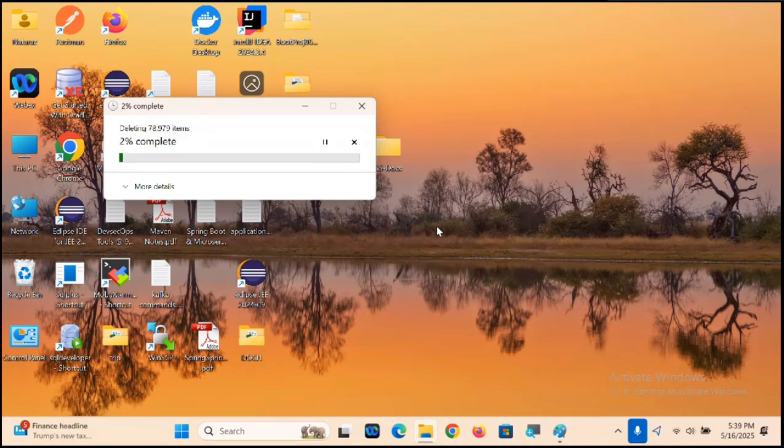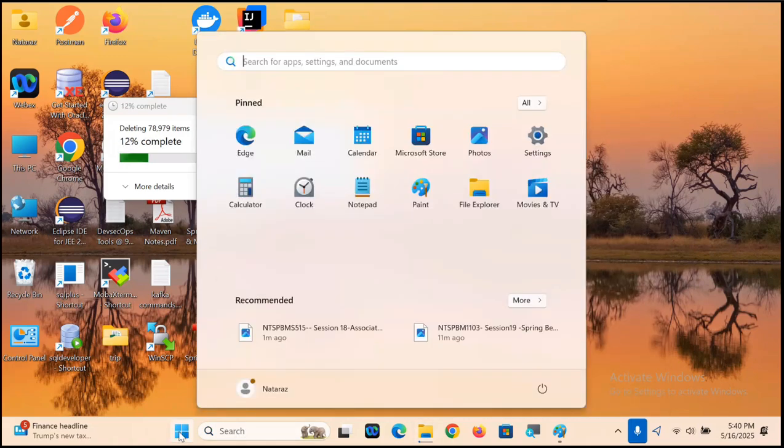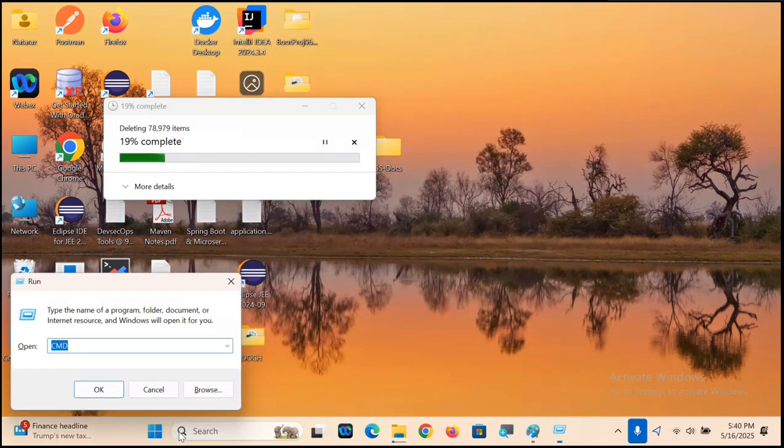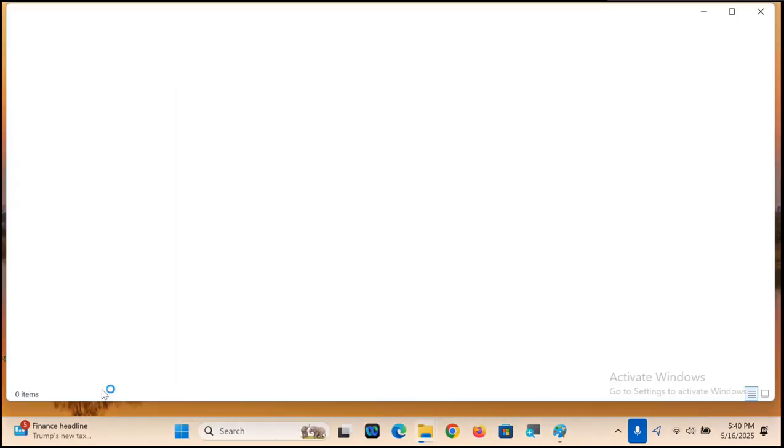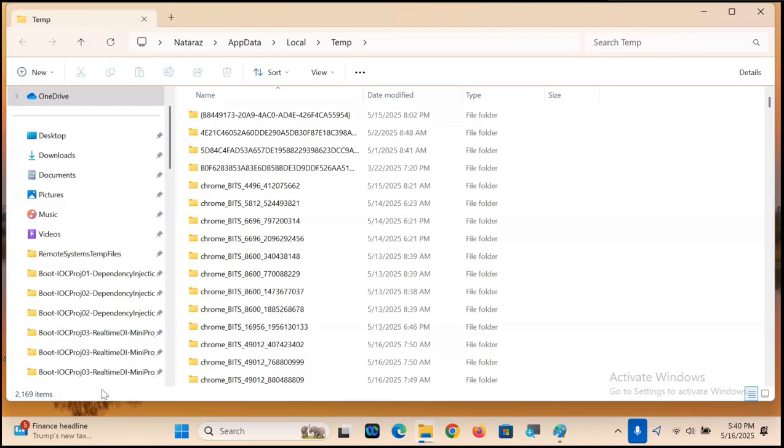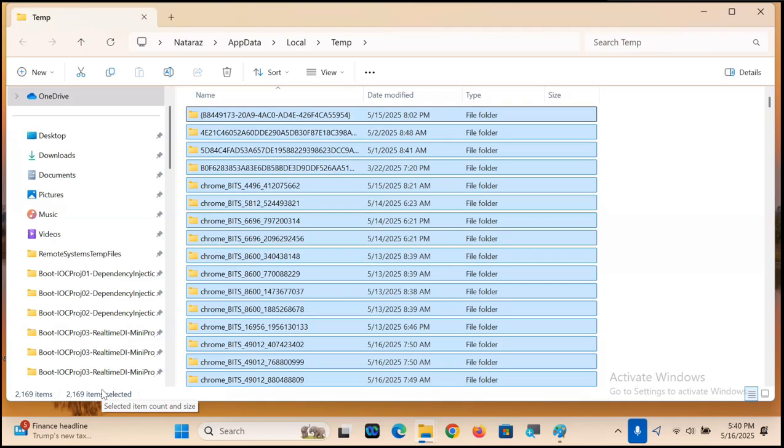Okay, some data is there in the recycle bin. Windows R, percent temp percent. Lot of temporary folders are there, guys.